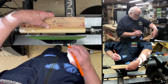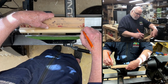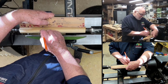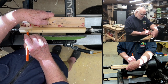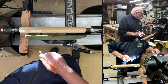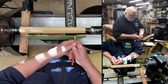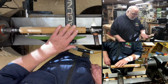So basically, I'm going to give myself some waste down here, leave myself a little bit of room for the ornament here. This section will be the tree. The trunk is down here, and then I'm going to have a base right there, and then I've got more waste down here. So I'm just going to turn the lathe on here and mark these. All right, we've got our layout lines here.